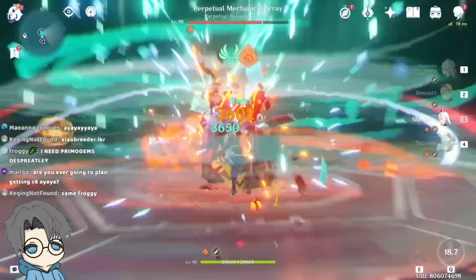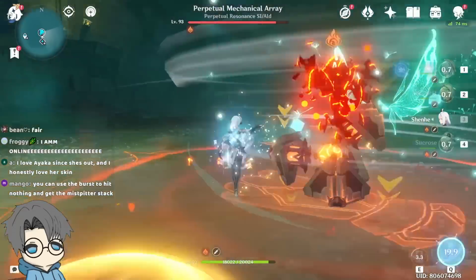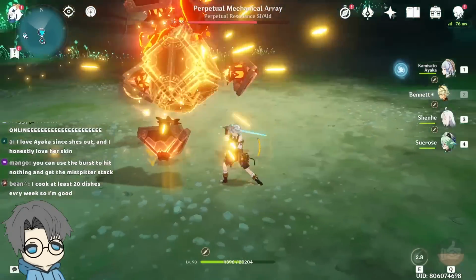do this. Shenhe, tap. Wait, it didn't get the pyro. Oh wait, I could actually use Sucrose Burst before I swap to Bennett because it takes a while for the butterfly to get the element anyways, so let's do that.